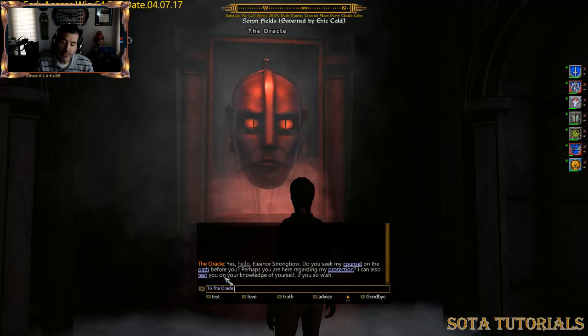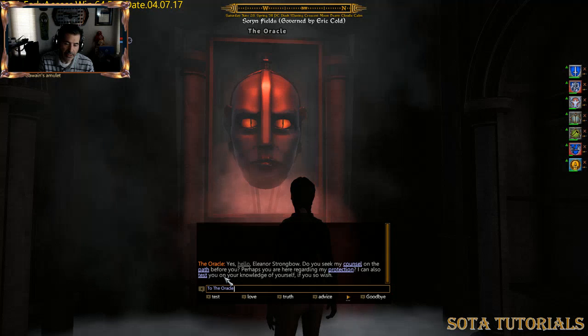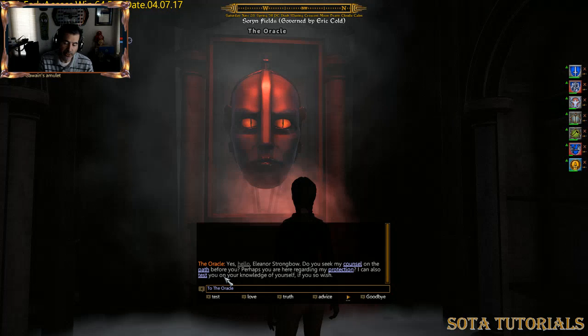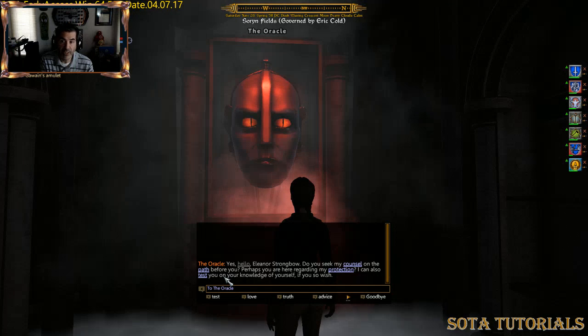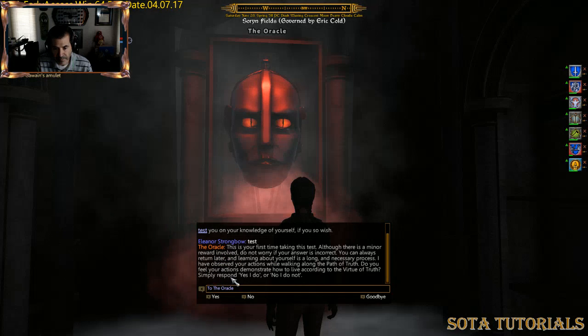So, I'm on the path of courage. I can go there and test, and ask whether I'm doing well at following courage. If I answer yes or no and answer correctly, it gives me 500 coin and 500 experience. If I don't, it gives me nothing.